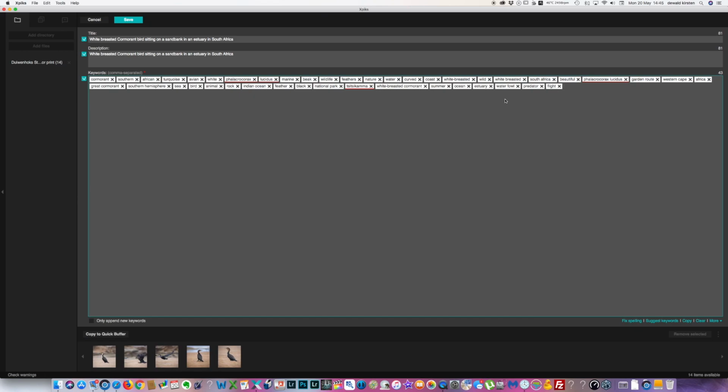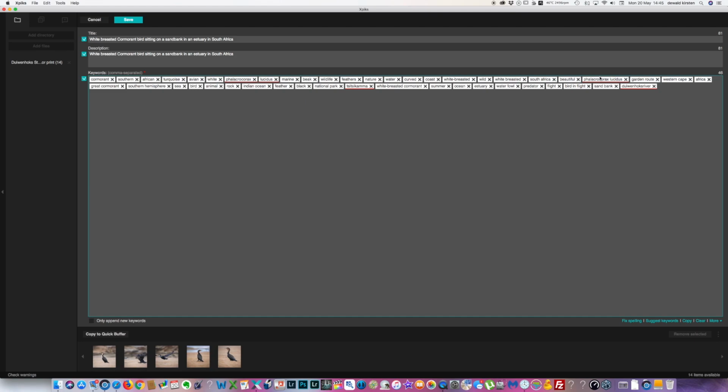Flight, I put in bird in flight, sandbank, and then the location where this was shot. This was shot at the Davenhawks River. What else could there be? We're on 46 keywords. Right, I think that's fine.